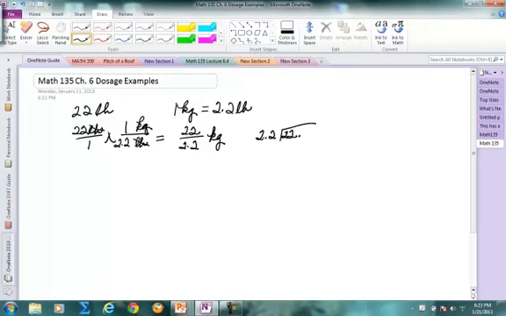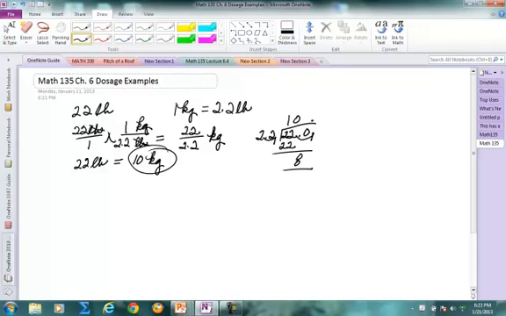So I divide 2 2/10 into 22, move the decimal right, move the decimal right. 22 into 22 goes one time. 22 into 0 goes 0. Therefore, we know 22 pounds is equivalent to 10 kilograms. So the dog now is 10 kilograms, and that's the measure that we will use.